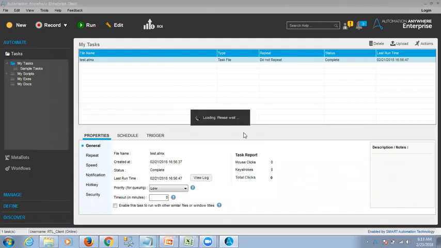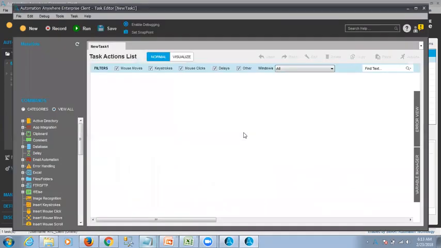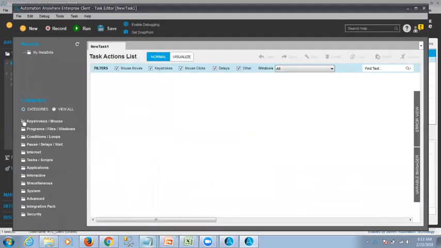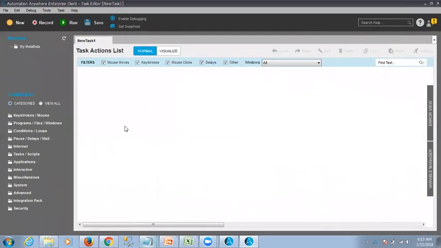Fine. So this is our tool, the Automation Anywhere client, and we have the commands on the left side. By using these commands, we are going to automate the application. Let's say our requirement is we would like to launch Internet Explorer.